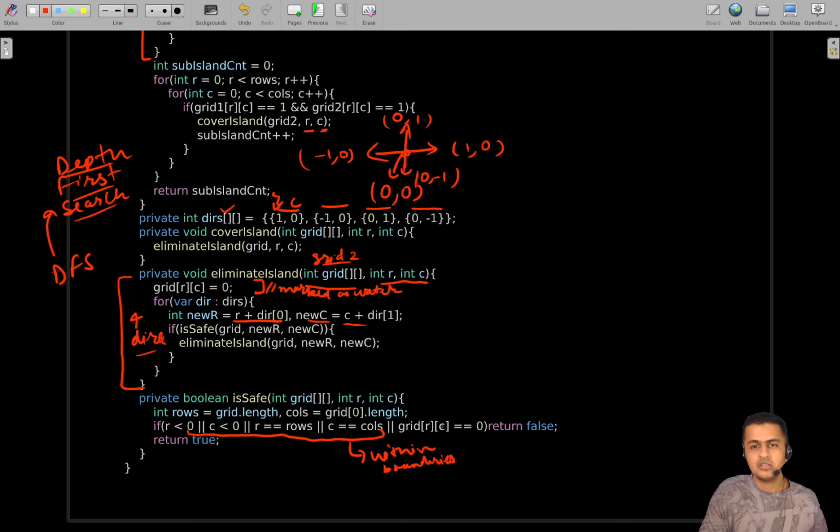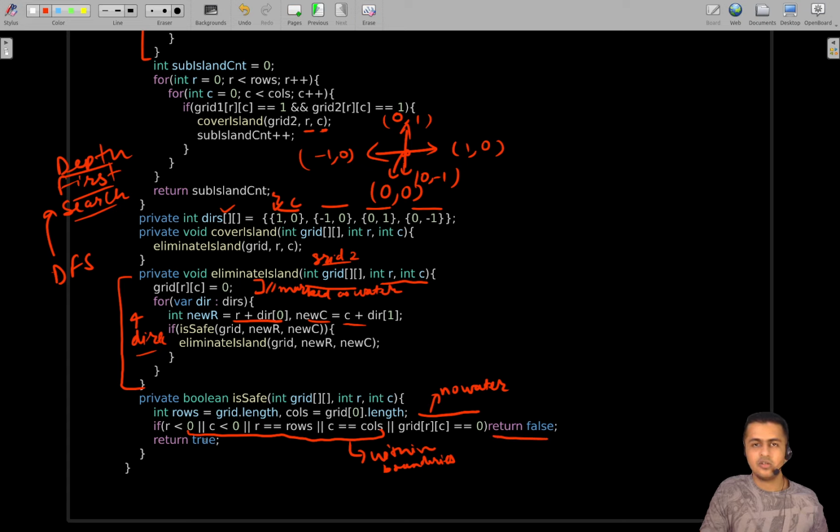The next condition is that there should not be water in that particular cell, otherwise it's pointless to go there, because it will not be part of the island that we are trying to eliminate. So, no water. If any of these conditions fail, you will return false.